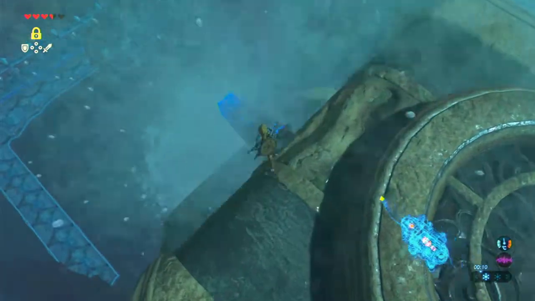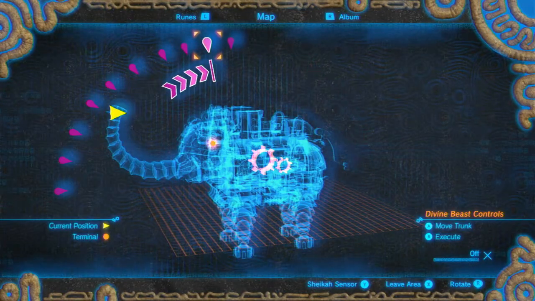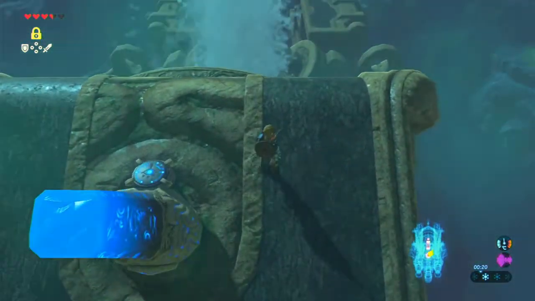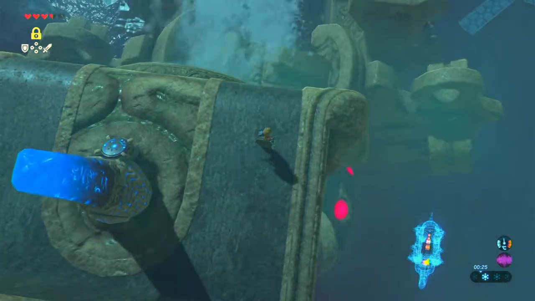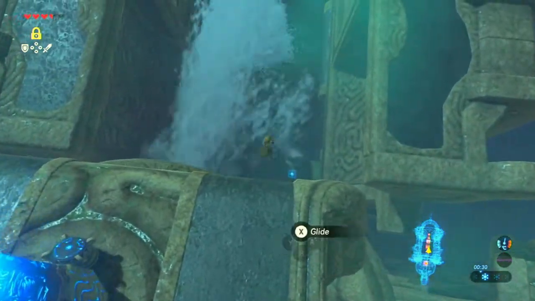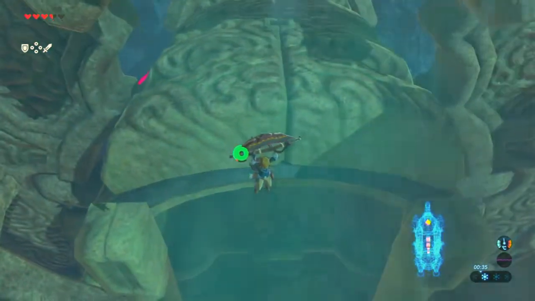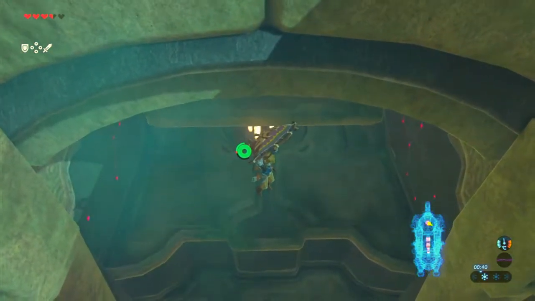There's also a platform thing down there to catch you, just in case you jump off like me. Okay. And now that we're here, let's just hop in. And let's glide ourselves down slowly and carefully. Slowly and carefully. Into here.